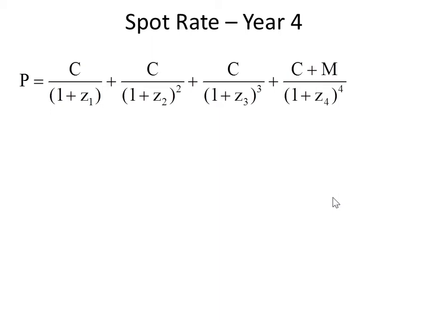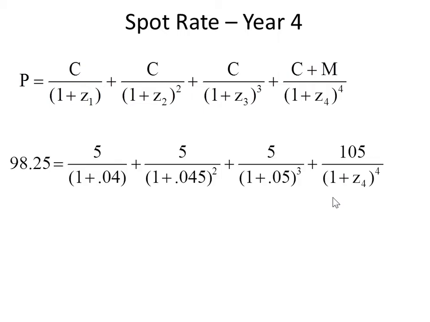We then continue on to the spot rate for year 4. Again, here you see the formula giving the spot rate calculation for year 4, just an extension of the year 3 calculation for the additional time period, or the 4th year. We again know all of our variables in that equation except for our spot rate for year 4. We've plugged in our $5 coupon payment for year 3, plus we're discounting that back at a 5% rate. We solve for the spot rate for year 4 and we get 5.56%.